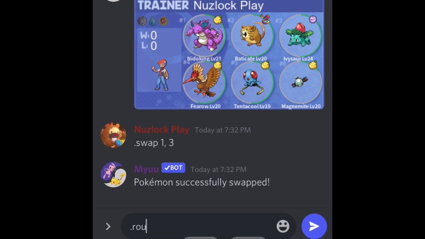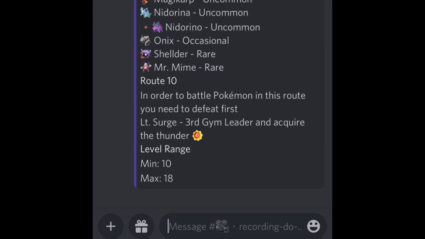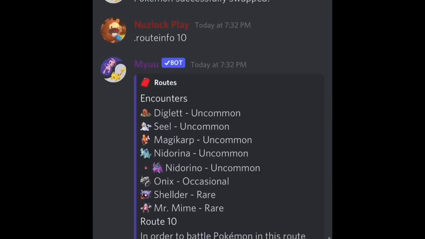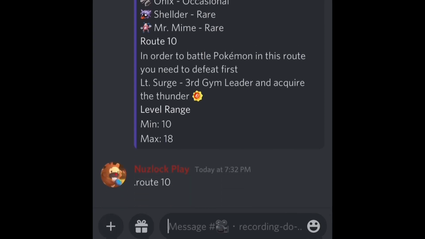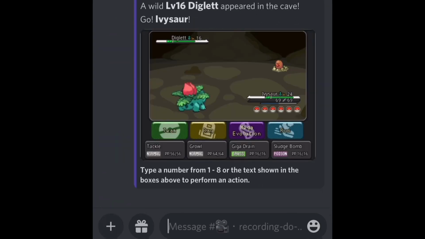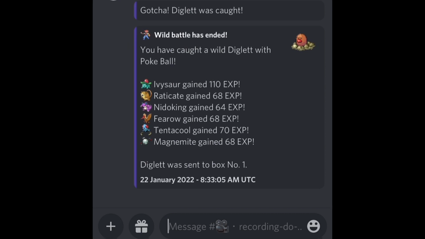So we get 3 new encounters. What's the level cap? 18. Yeah, we're fine. I'm hoping for an Onix or a Magikarp. And a Route 10 encounter is a Diglett. Just lower his health. Diglett, we're gonna catch. Oh, I'm running out of Pokeballs. I'm gonna catch the rest in the next clip.